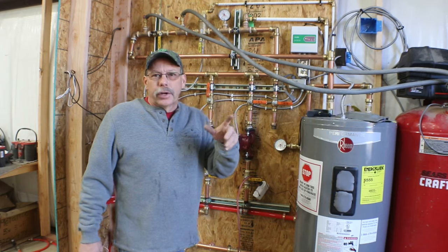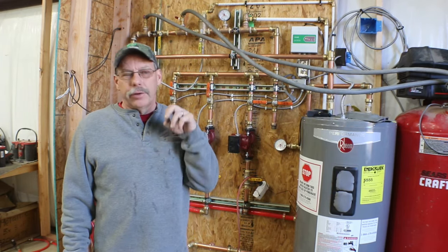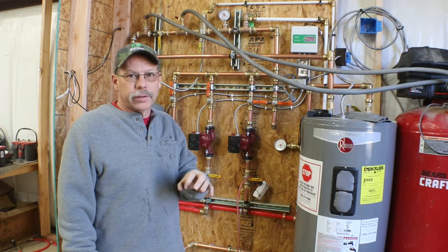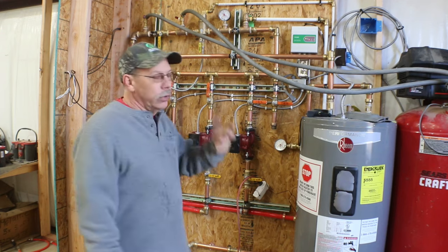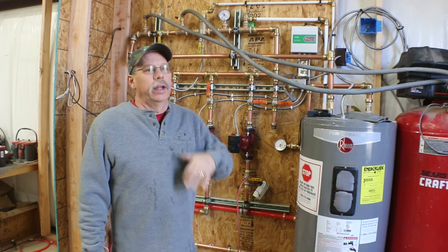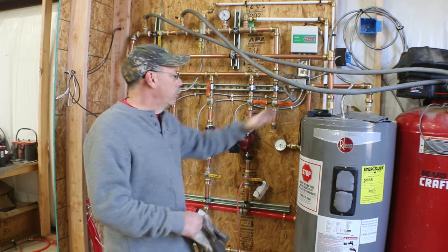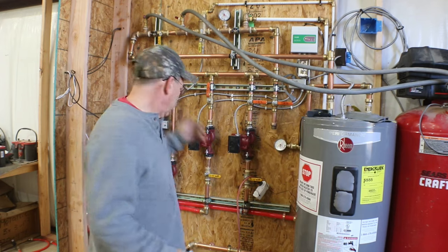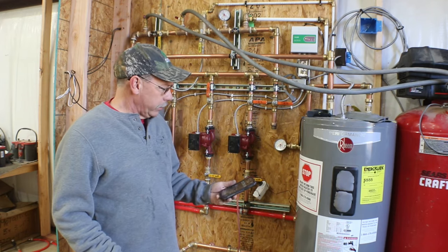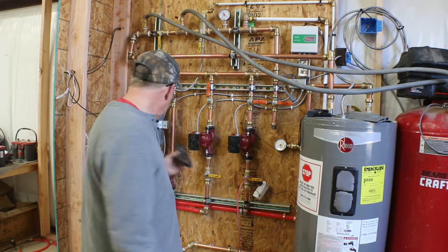All right, so I just went and checked the bucket on our second loop and the bubbles are down to very small. Occasionally there'll be one about a quarter or 3/8 of an inch in diameter. So this loop appears to be doing what I thought. Whereas we had to get a lot of air out of that first loop and out of the tank and everything else, the second loop seems to be going quite a bit faster. We let the first one run for 22 minutes and we're currently at 3 minutes on this loop.